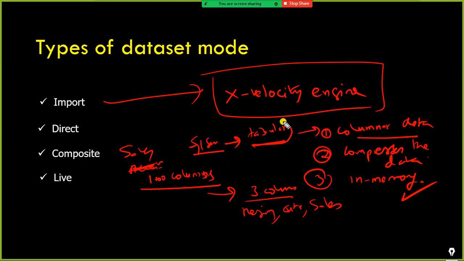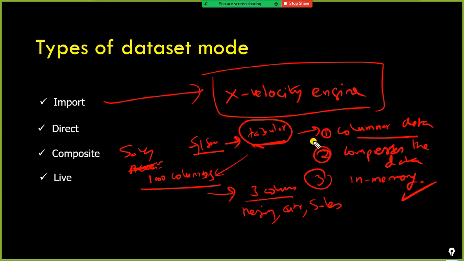But if you go by typical tabular-based data, it will check whether the first column is region or not. No, it is not region, so it skips. It keeps skipping until it finds region, quarter, and sales. There is a search time. In your query you are selecting only these three columns, but out of these 1,000 columns it has to keep skipping. It will take some time, in the case of tabular data.